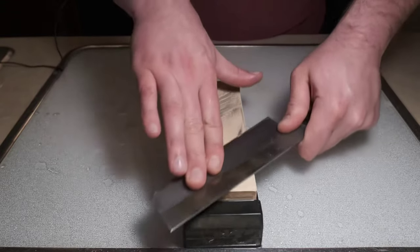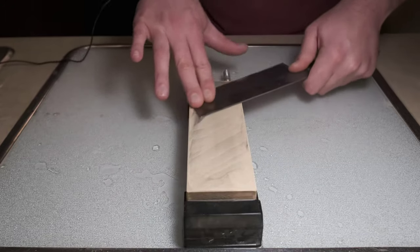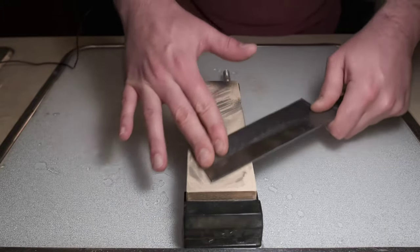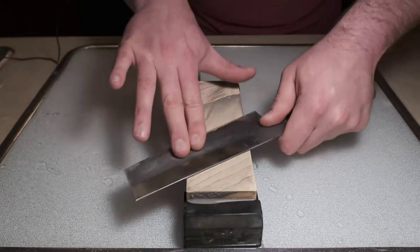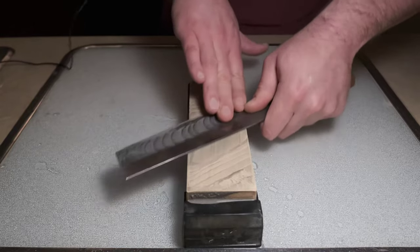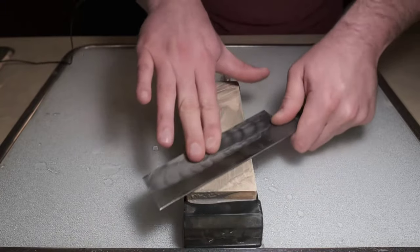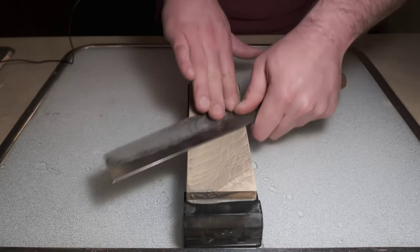I don't really find that the slurry on these stones coarsens it up, but I also felt like maybe it was nice for you guys to see how the stone acts without slurry. And it's also never bad to just spend a little bit more time on the stone, get a more even polish. So you can see that the G3 does a pretty decent job of starting its own slurry. I find it's the other two, the 6K and the 4K, that really suffer from load up if you don't start a little bit of slurry on them, particularly the 4K.